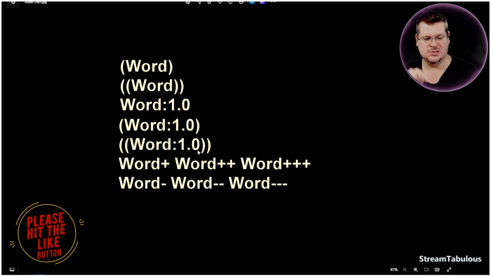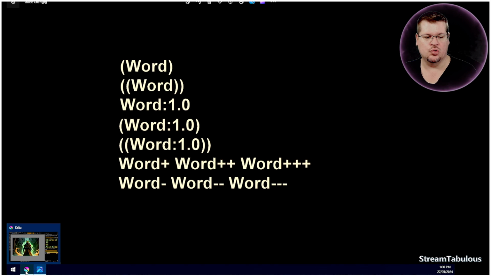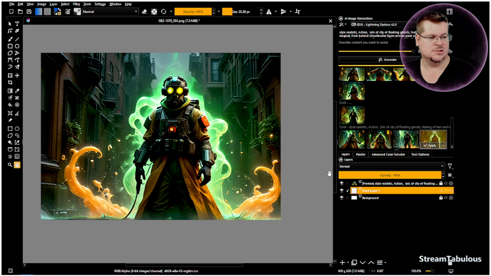I'll post this image on my cloud, and you guys can download it and use it as a cheat sheet. You could print it up and leave it next to your computer on a small piece of paper if need be, until it gets stuck in your noggin. So we'll come back across here, and we're going to add some weights to it. And we're going to show you how that works.